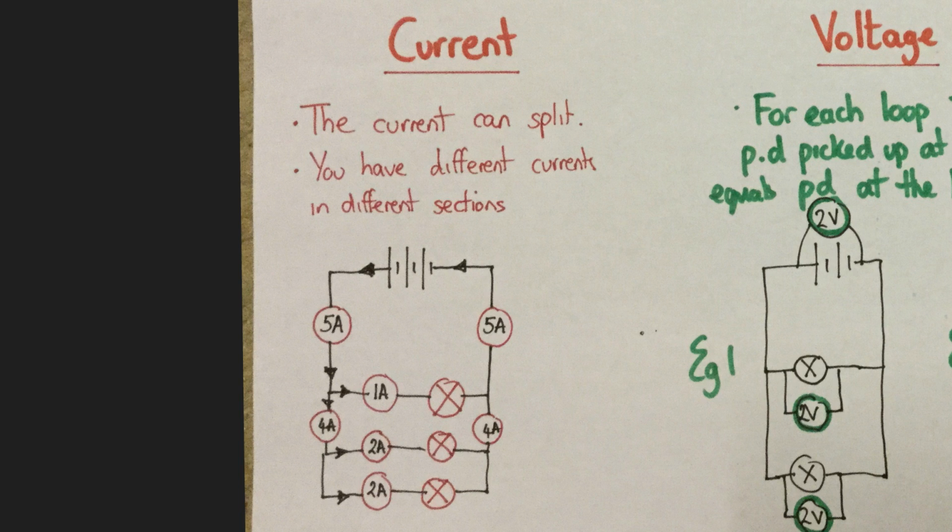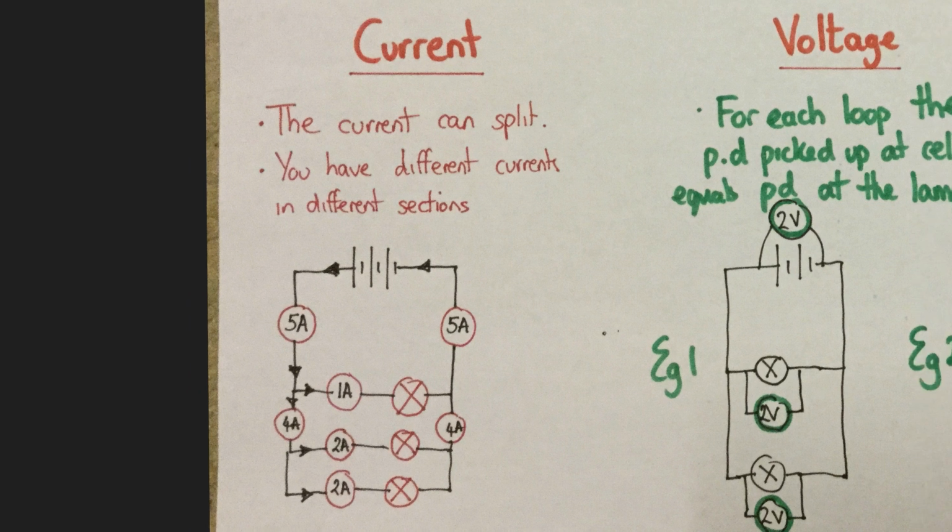And then if we go a bit further down, you'll see that of the 4 amps, 2 amps goes along the middle lamp and 2 amps goes along the bottom lamp. So again, 2 plus 2 makes 4. And of course, once the electricity has gone through the middle lamp and the bottom lamp, the current rejoins. The 2 amps from the middle and the 2 amps from the bottom lamp rejoin and form 4 amps. As it starts going up the right hand side there, the 4 amps meets the 1 amp coming in from the top lamp, and you have 5 amps flowing back, showing that you cannot destroy the current or create it, but it will split. So that is the big difference between parallel circuits and series circuits.